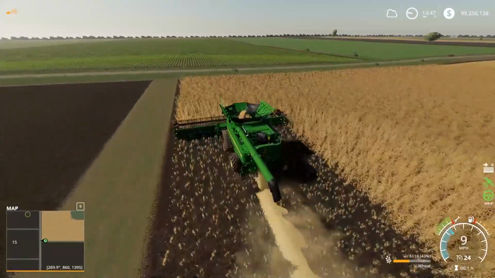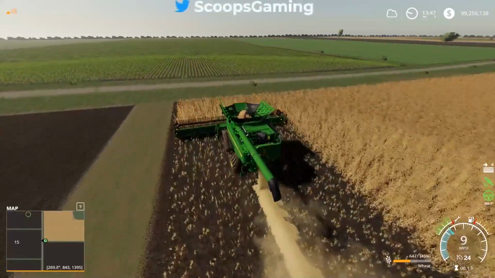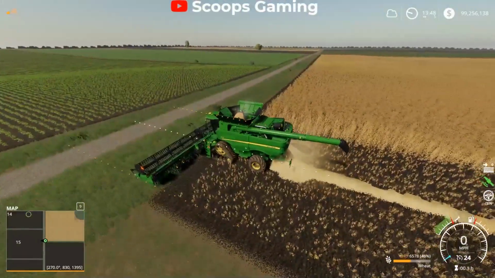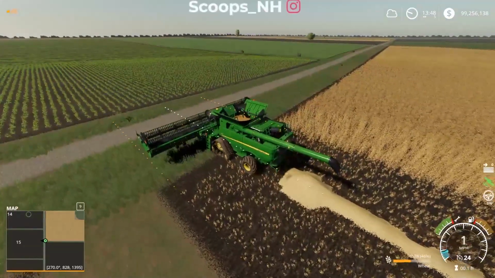All right, we have just finished our sandwich, and it is time to do a U-turn. What we're going to do, guys, is hit Alt-X when we get to the end of this. Most of you will have a headland built, which will make it a lot easier for a turnaround. For this purpose, I am not going to have a headland. We are just going to do a quick U-turn.